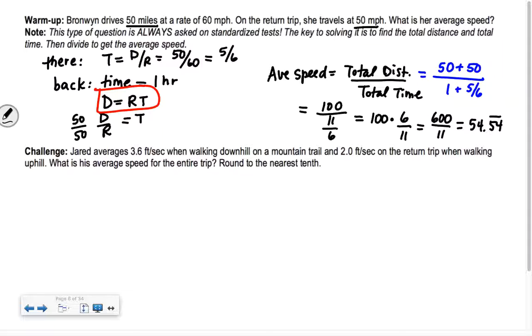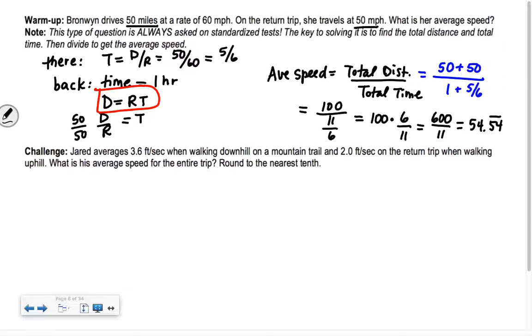So tell me, why do you think that she's going slightly less than what you would expect? So her speed was slightly smaller than what we thought it was going to be. When she was driving, how long was she driving the 50 miles per hour? How long did that take her? An hour. Was she spending more time driving slower or more time driving faster?